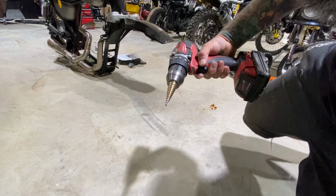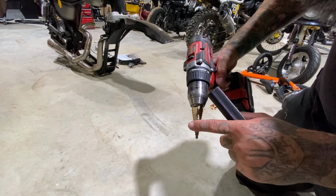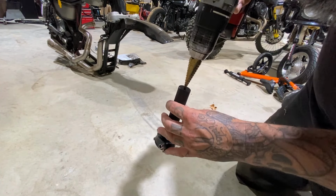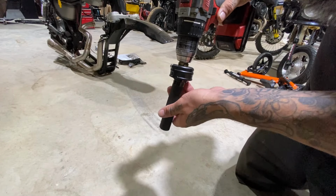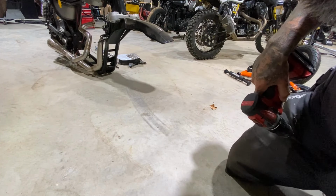All right, check it out. So I have this step bit. Unfortunately, this step bit's pretty roached, so this might take me a while. But yeah, I just start it and go all the way through, and by the time it hits the last step, it's basically the same width as that, and I'll show you guys why I have to do this after I drill it out.